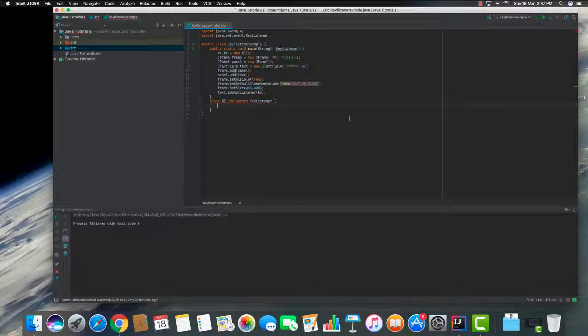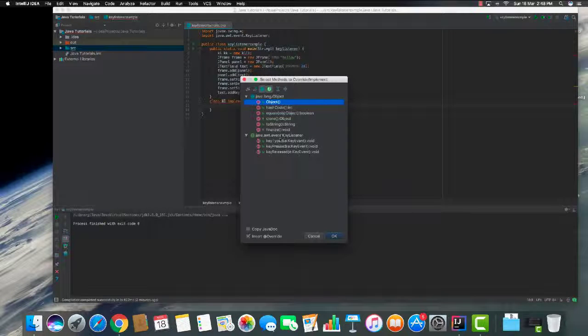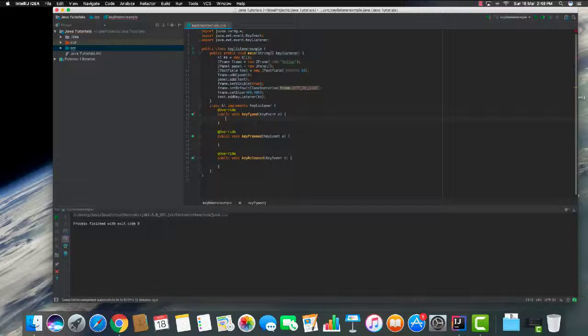Here you can use that long method in which we typed in public void keyPressed, keyReleased, and keyTyped. Well, we can use another method in IntelliJ IDEA, which is a very good IDE for Java Swing development. You can just go to this line, press Command plus N, and create an override method for keyTyped, keyPressed, and keyReleased. I'm going to select OK. So now all these methods are created.